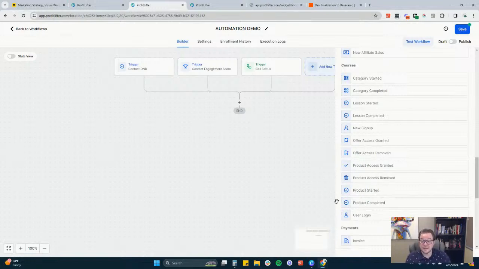Or let's say they complete a product, and let's take our Credit Suite rock stars, you partners out there. Let's say that you set up a How to Get Grants 101, and they go through the course, and once they complete the course, you put it as a sales opportunity, or you create an automation to sell them the next course. There are all sorts of ways that you can monetize this and offer free courses, but then once they complete that free course, you move them into the paid course.